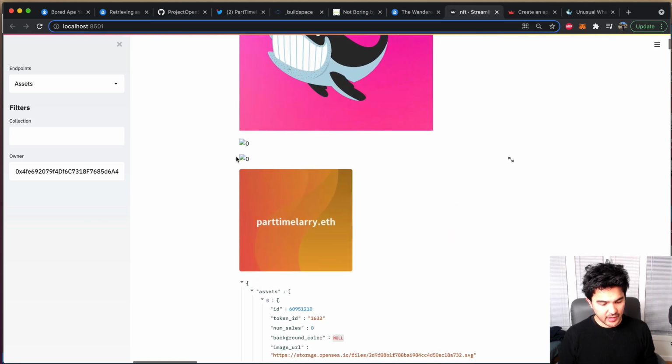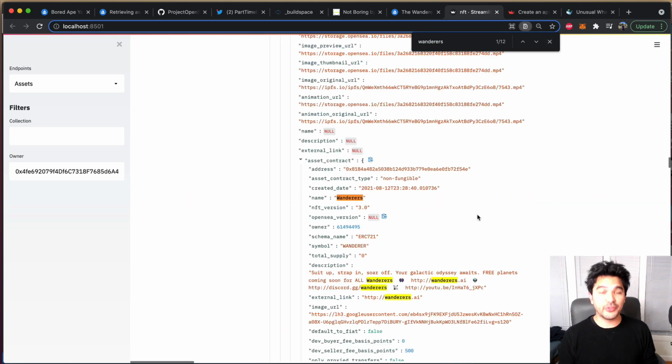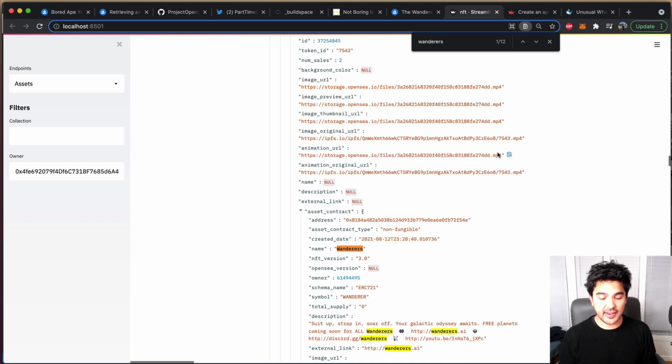All right, so you'll notice there's a couple broken ones here. Why is that? Well, those are the Wanderers, and those aren't actually images. You'll notice these end in MP4, so they're actually movie files. And NFTs aren't limited to JPEGs or PNGs, for instance. You can actually create an NFT for a movie file. I think you can do it for an audio file. There are startups like Audius who are helping musicians. So there's a lot of ways people are trying to apply this.